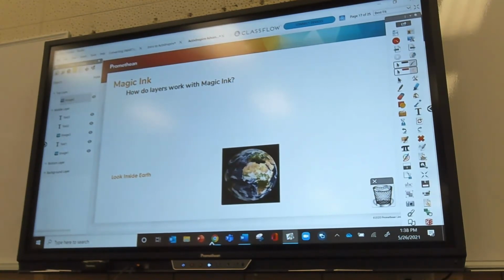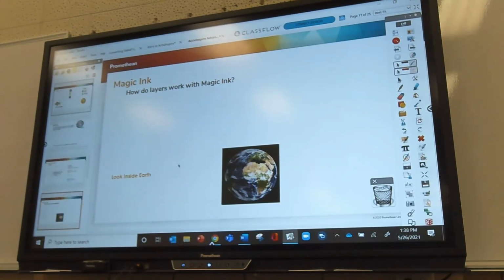Kids can't see this. But now I could be teaching, hey, have you ever wondered what the inside of the earth looks like? Yeah, you have, right? And you can watch, I'm a magician. You can take that magic eraser, magic ink, and erase and say, look at that, that's what the inside of the earth looks like. I don't know, just kind of cool. They think it's fun. But just know that if you ever want to use that magic eraser button right here, magic ink only works with the image that is on the top layer.